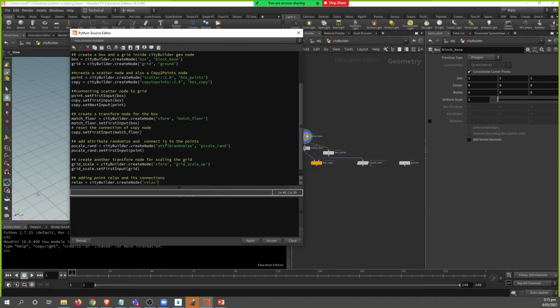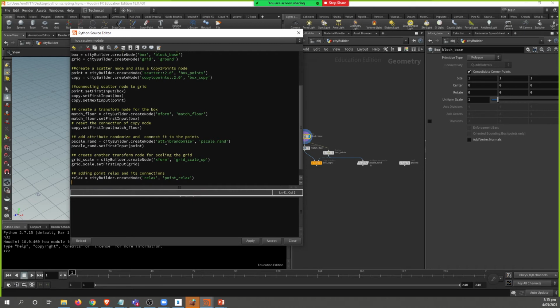I knew the type, you can go and check it if you don't know. And point relax, and I'm going to connect it to the P scale.